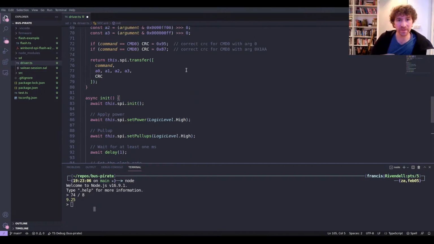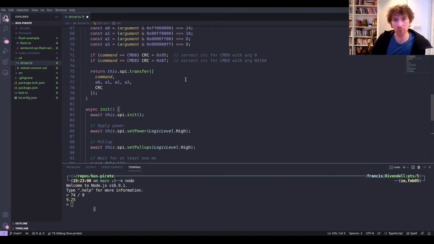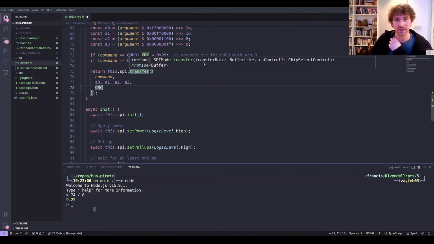Oh wait, there is one thing, and this is really important. By default, and maybe I'm going to make this explicit in the library. This is part of the reason I haven't published the Bus Pirate library yet, is I haven't made all of these little decisions. When you do a transfer, you'll notice that there are a couple of different arguments. There is a transfer data, which is where we put our data that we're going to transfer.